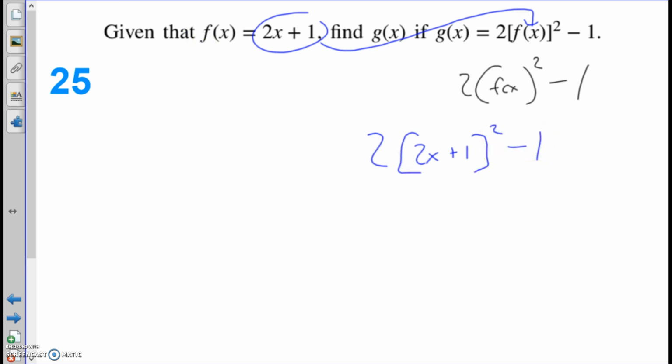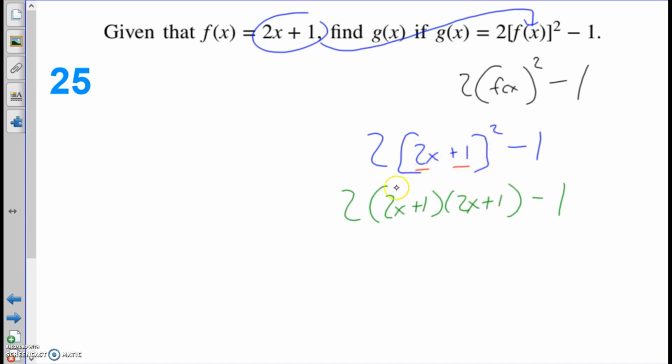And the order of operations tells us that we need to deal with this exponent before distributing in this 2. So we're going to have to square 2x plus 1. And 2x plus 1 squared is 2x plus 1 times 2x plus 1. And that's probably the trap, that people are either going to distribute the 2 first and then square, or in the process of squaring this, they're just going to square this and square this, not realizing that an exponent means the entire base, it's times itself this many times.